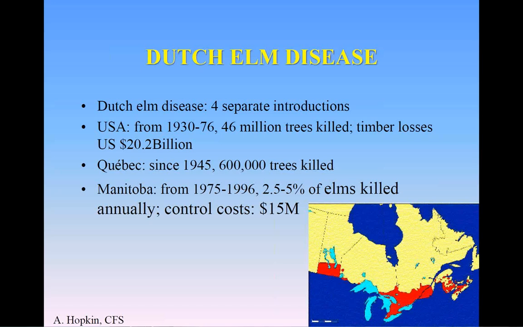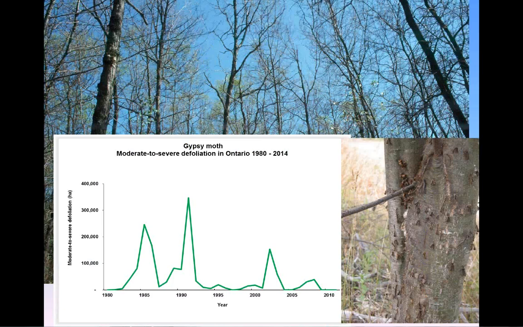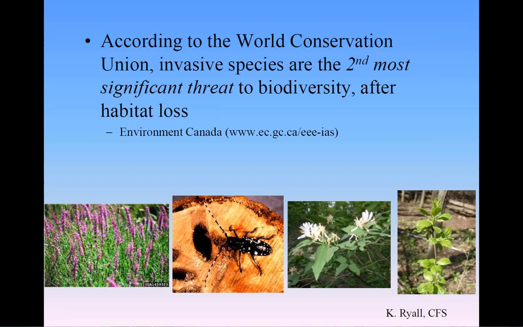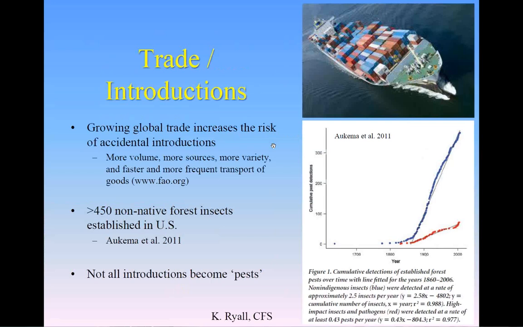Gypsy moth is another example. It continues to exist in Ontario, but the introduced fungus helps keep it under control, except in hot and dry weather. But we know how important these are because of the impact that they have on habitat loss and on biodiversity. And that, of course, has many people concerned, not just the resource managers that want to, in our case, extract timber, but also manage the biodiversity and the ecosystems because of the disruption that invasive species cause. There are lots of trade problems with material being moved around in trade, sometimes honestly and sometimes dishonestly.